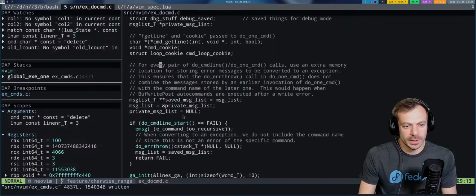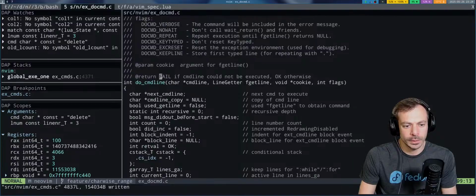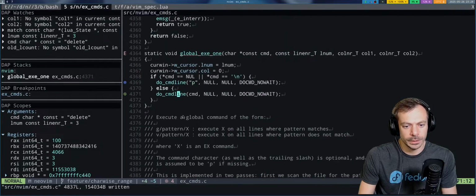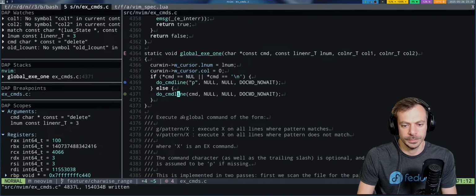Because I have to pass it all the way down. Right here. This one is empty, this one is empty. Only the flag. No wait.